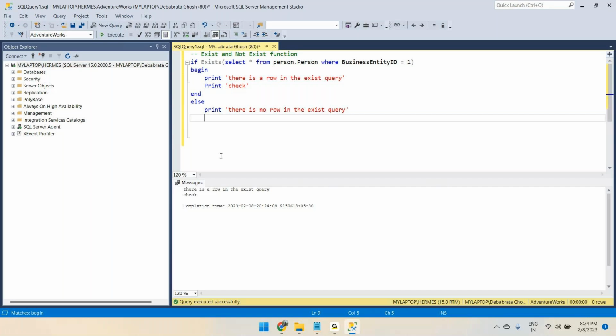Let's say you want to insert a row in the person table for a particular business entity ID.